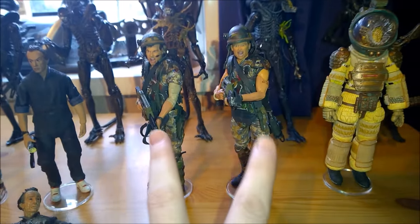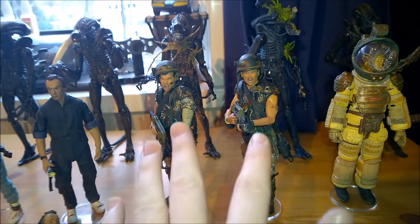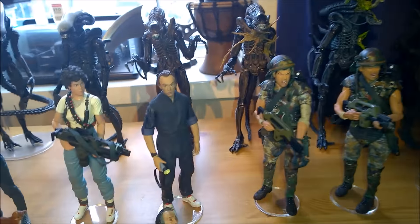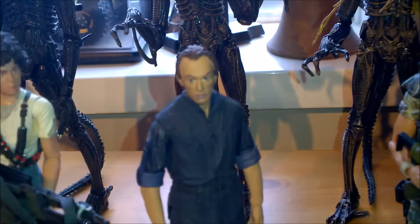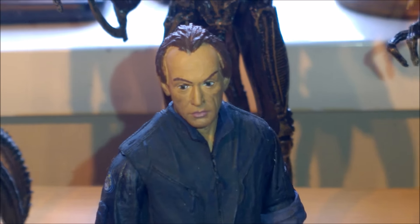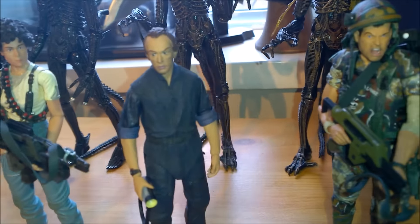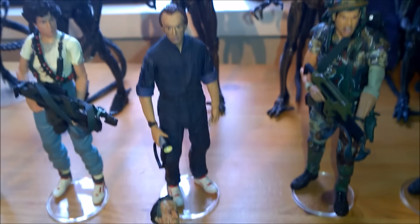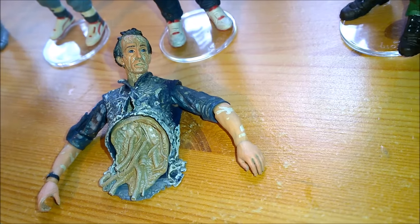I am actually waiting for two more versions of these guys — this is Hudson and Hicks. The more recent versions came out; I am waiting for the original two versions of these guys, coming from Mexico so apparently it's going to take quite a while. And we got Bishop, which does look good. The likeness is great, it's just the paint job — see where the hair meets the skin, a little bit messy. Might even be able to fix that myself. Apparently the Bishop figure is kind of problematic, some dodgy stiff joints. But it's not like I need Bishop to do major poses, and this version of Bishop will come in very handy for the Alien Queen video.